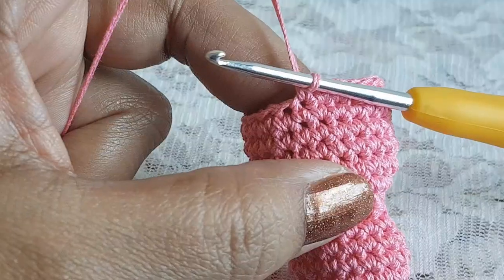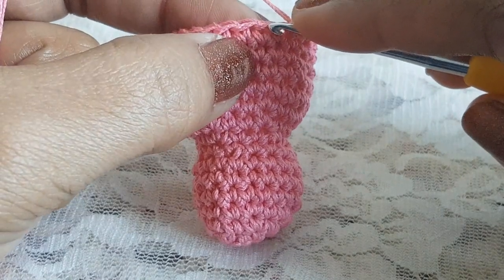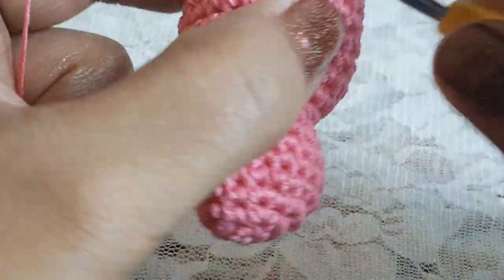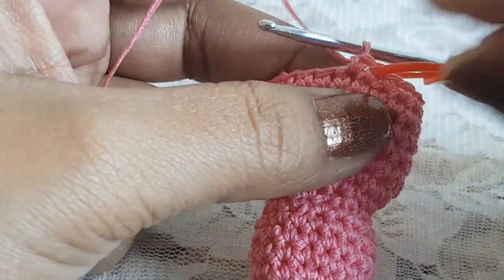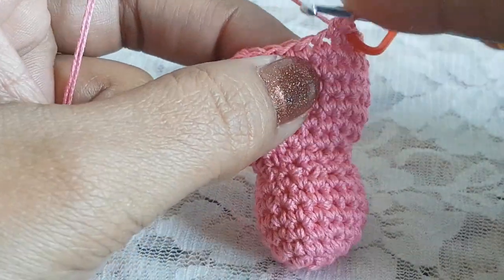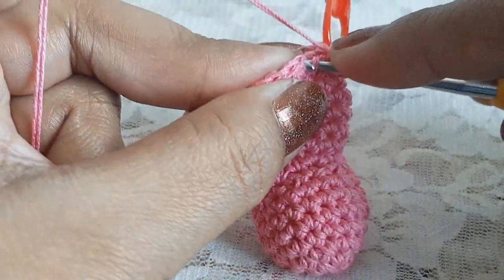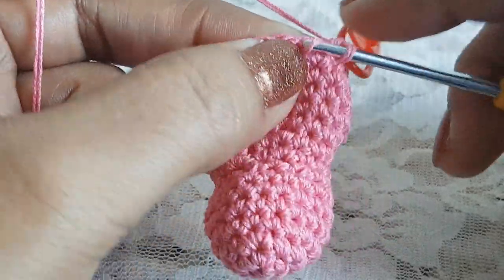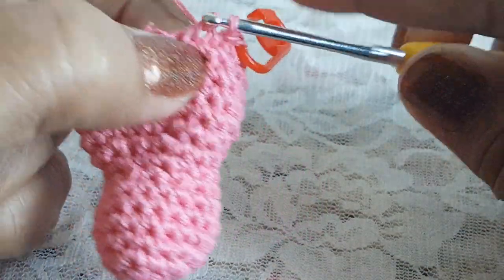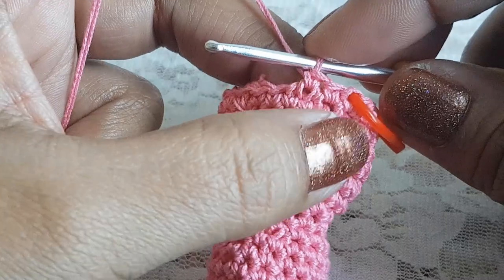Now in round number 16, again we are going to decrease one single crochet. So first make one single crochet in next 2 stitches, after 2 single crochet we are going to make one decrease in next 2 stitches. So again take the front loop of next 2 stitches, now grab and pull from first 2 loops, then next 2 loops. So we made one decrease.